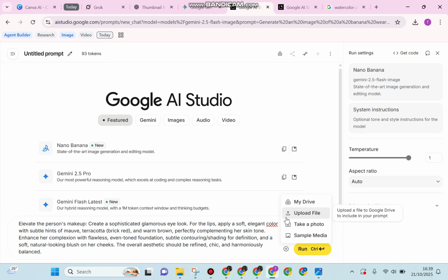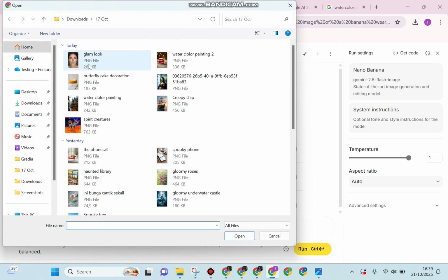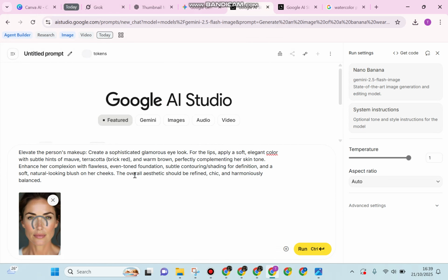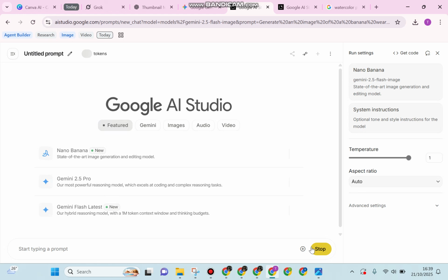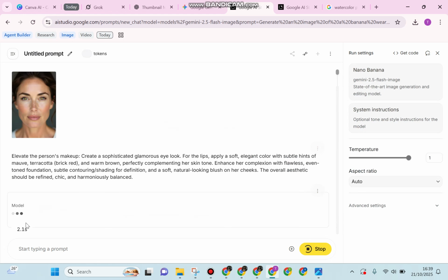After that I will upload the picture as the reference like this. Then you can click run and kindly wait for the result, or the output, in this section.